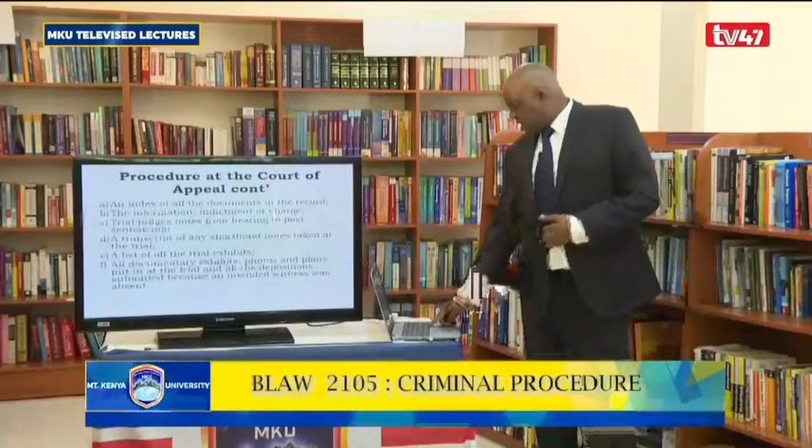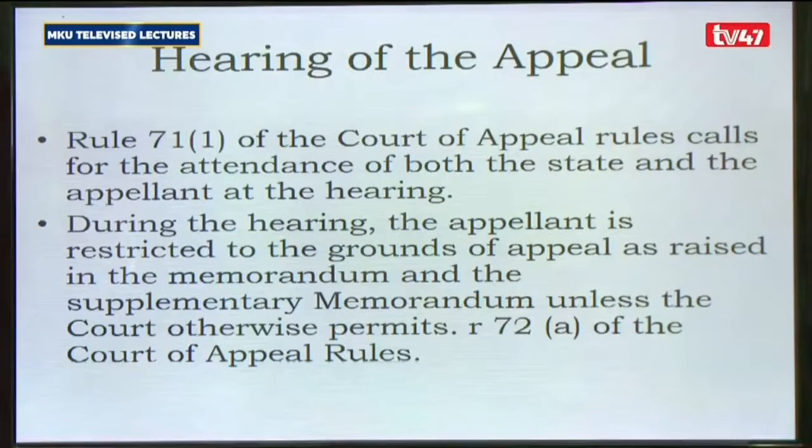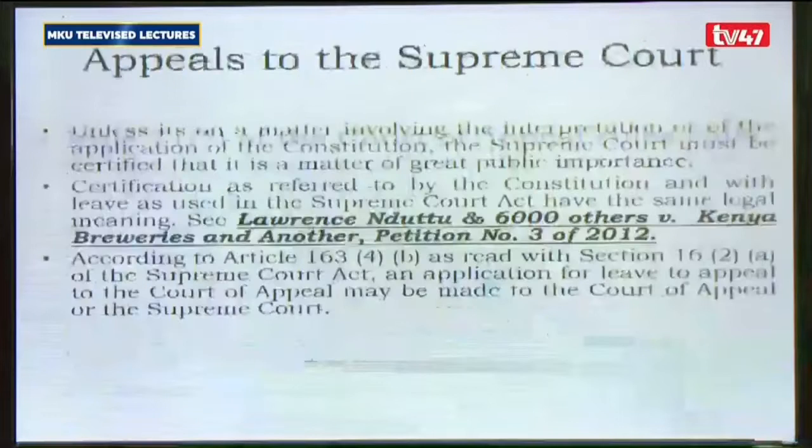And then once that is done, within 14 days of preparing, the appellant must lodge the appeal itself, the memorandum of appeal, to the registrar, setting out the grounds of the appeal, and then thereafter the matter will be set down for hearing. The hearing is governed by Rule 71, Sub-Rule 1 of the Court of Appeal rules, whereby both parties must attend, and during the hearing, parties must confine themselves to the grounds set out in the memorandum of appeal.